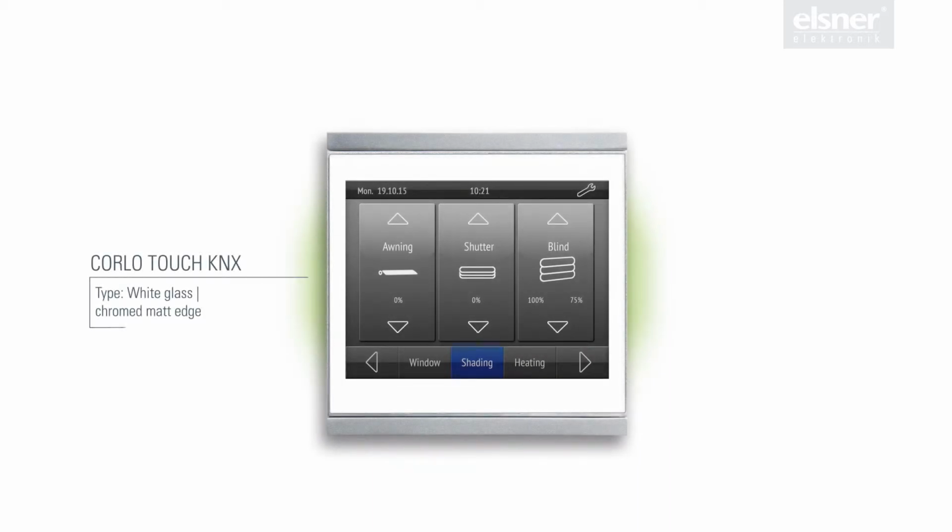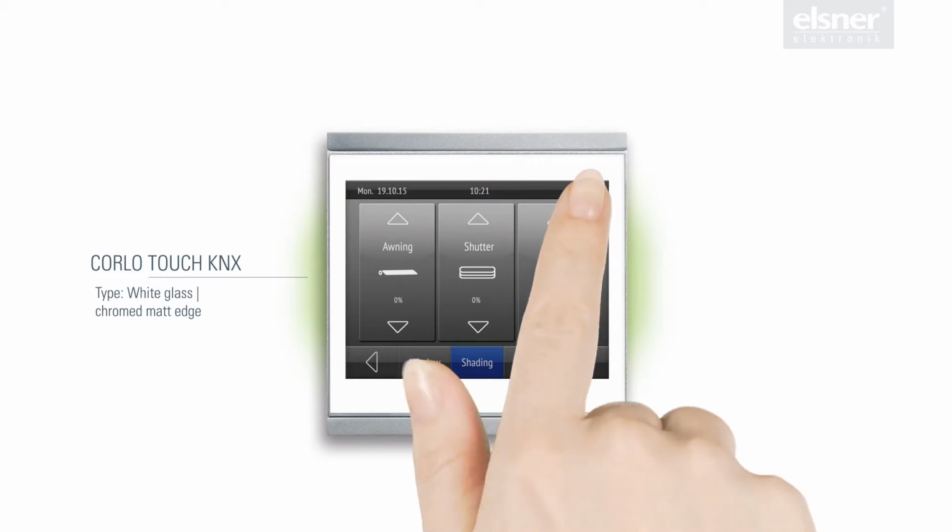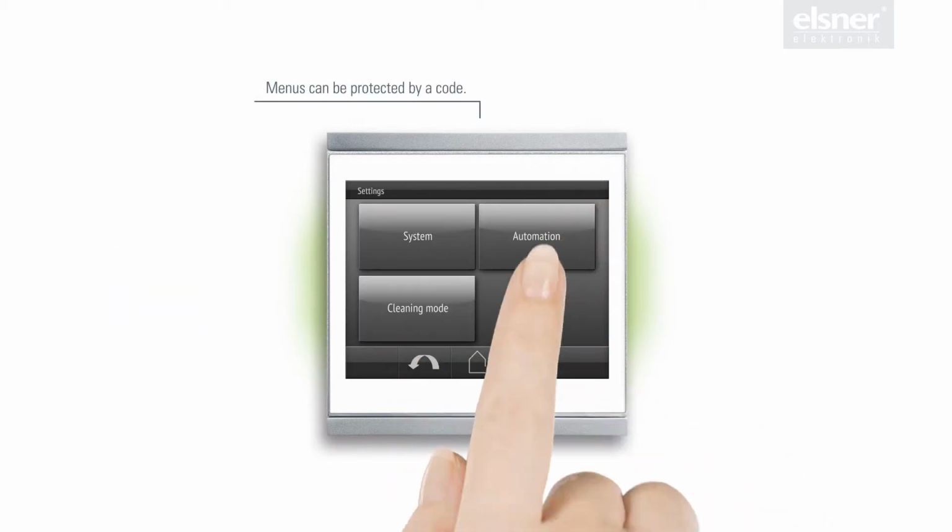Shades can be controlled in many different ways. A shade can offer protection against the sun or serve as a privacy screen or glare protection. This blind, for example, is a privacy screen and glare protection in one. The slats follow the position of the sun. In order to view or modify the automatic functions, I open the automatic menu on the display.